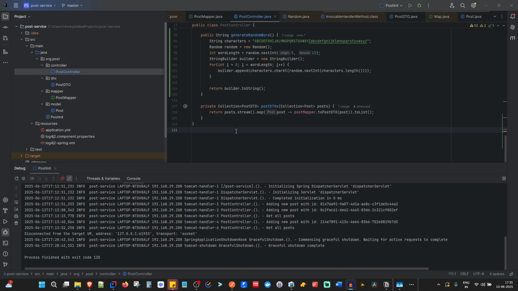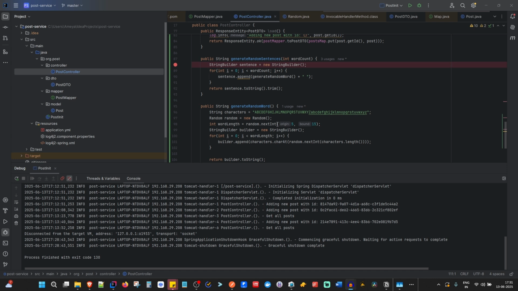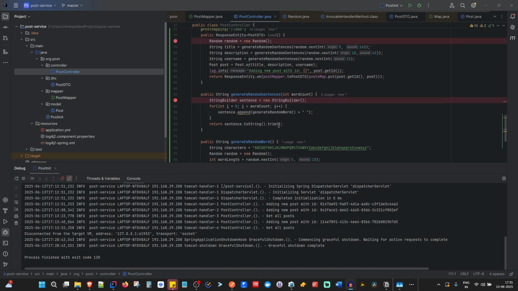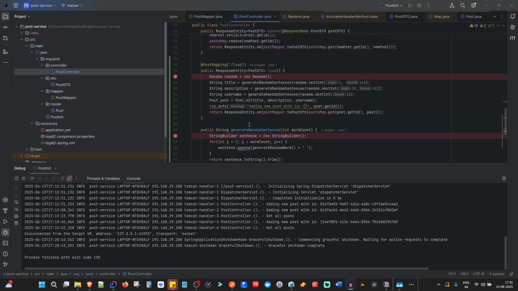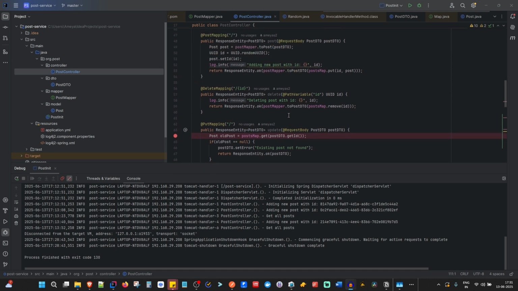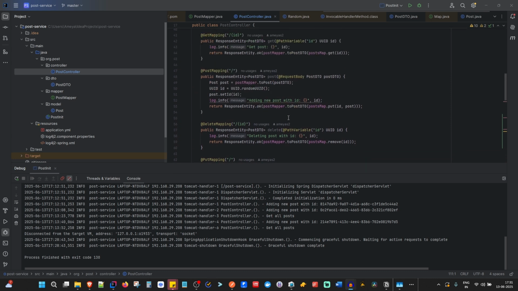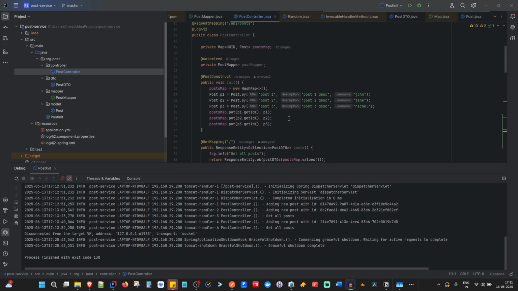Now, in this video, we're going to take a look at how to get the post from the map. In order to get the post, what I'm thinking is of getting a random post for test loading the API. Now, in order to get a random post from the map, it's difficult, or there's no function to get a random key from the map or get a random post from the map.